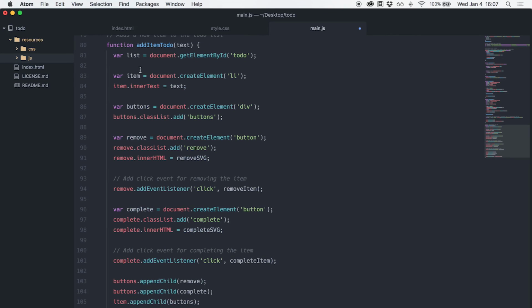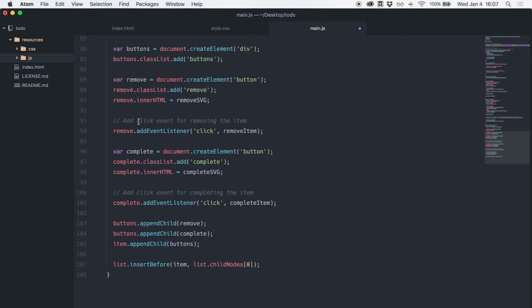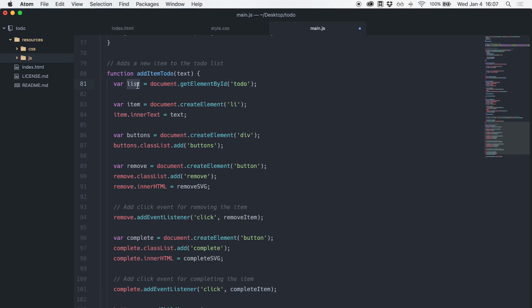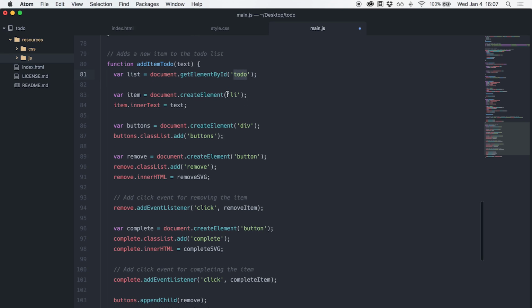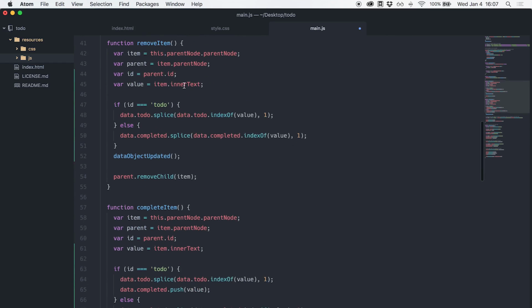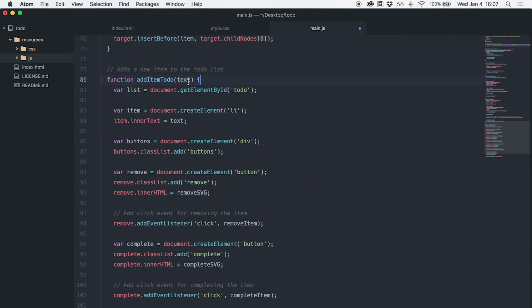We have the list, we have the item, the button, the remove, the complete, the click to complete the item. I think the only thing we need to do is change the list variable so that it's not just todo, it could be the completed as well. Let's see, we have the text. Yeah, I think that's the only thing we need to do.